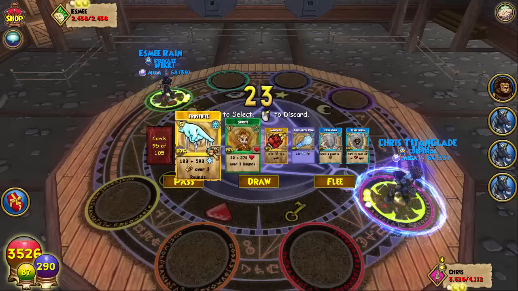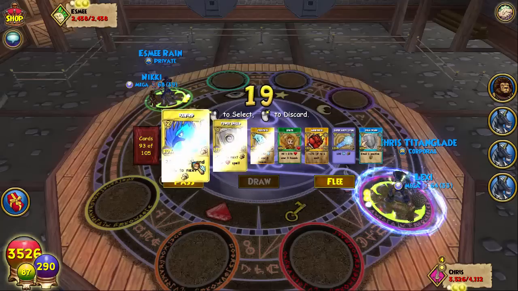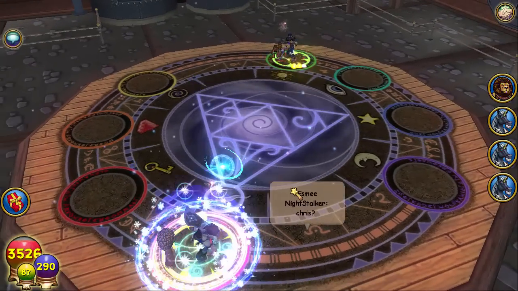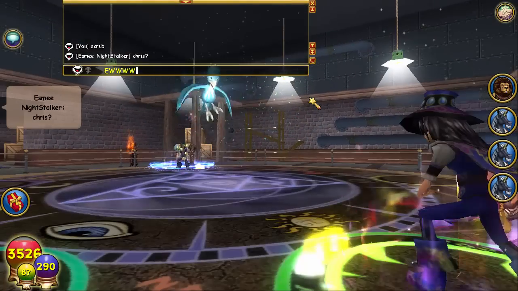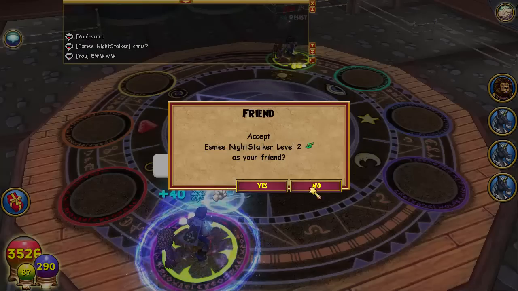Damn. Right now, you know what? Can I infall to the frostbite or nah? I can ice burn the frostbite. That sounds, I don't know. Yeah, and then I'll just steel ward. They have really low health. Oh my god, it is Esme Night Stalker. Ew. Oh god. Gross. That's disgusting.